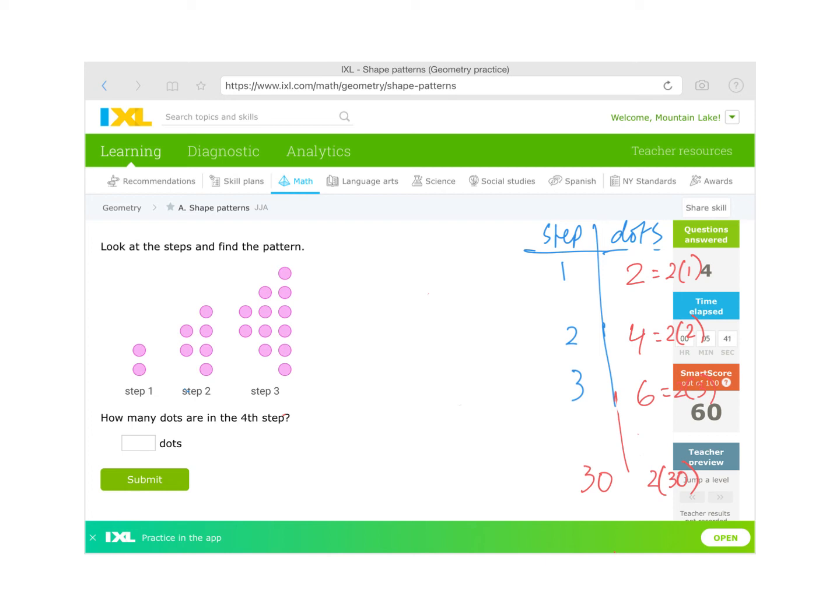Like, let's look at this one. We've got 2, then we have 1, 2, 3, 4, 5, 6. Then we have 1, 2, 3, 4, 5, 6, 7, 8, 9, 10, 11, 12. So from 2, it's jumping to 6, and then it's going to 12. And then the next one would have 8 as the base.